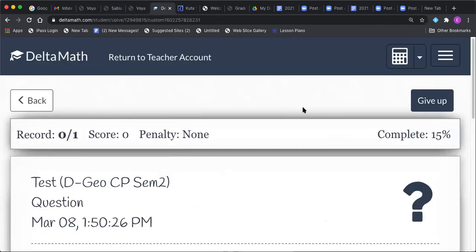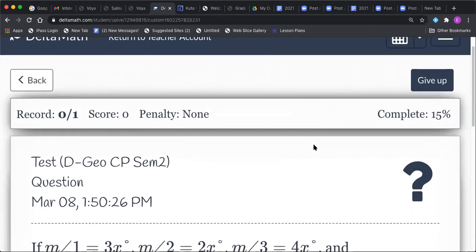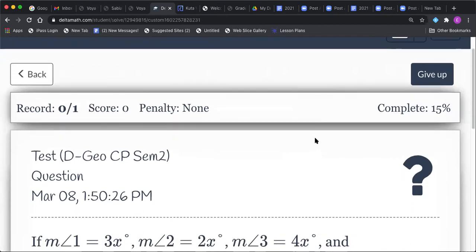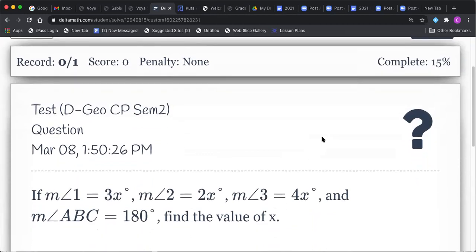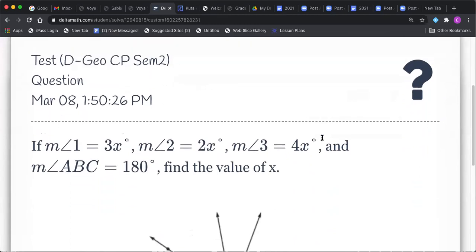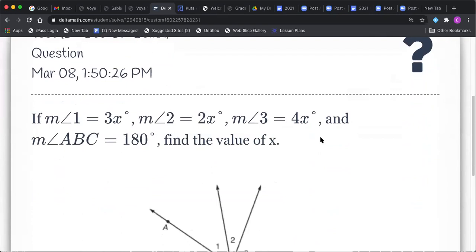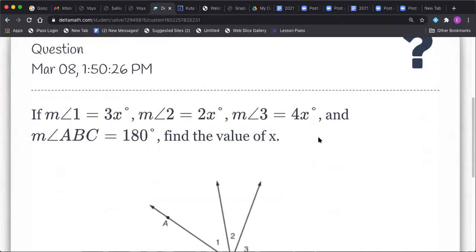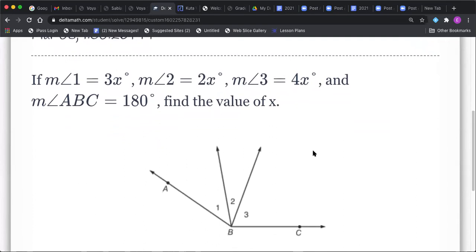Now, I don't think on Delta it tells you what problem number you're on, which is super annoying, because obviously I would like you to number your work so I could go back to it. If there is no number, which I don't think that there is, then whatever, I'll figure it out. I'll be able to tell based on your numbers what problem you're working on. So if you can keep the question number, great. And if you can't, whatever. It is what it is.